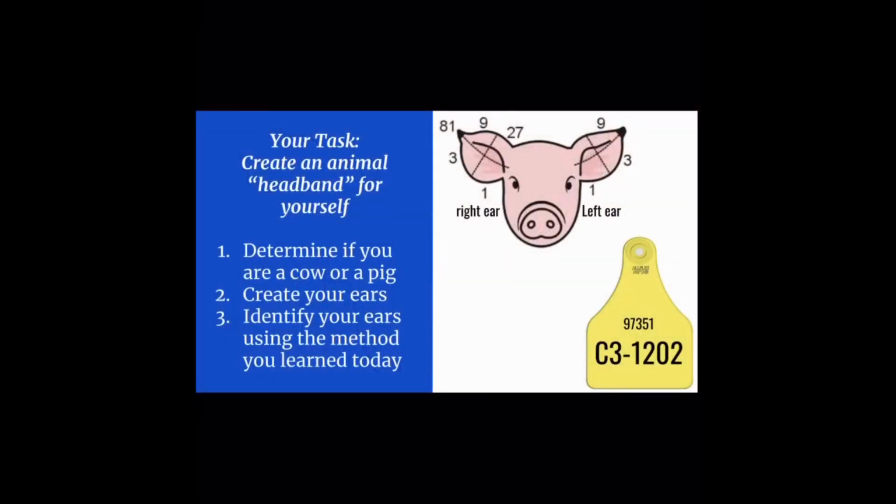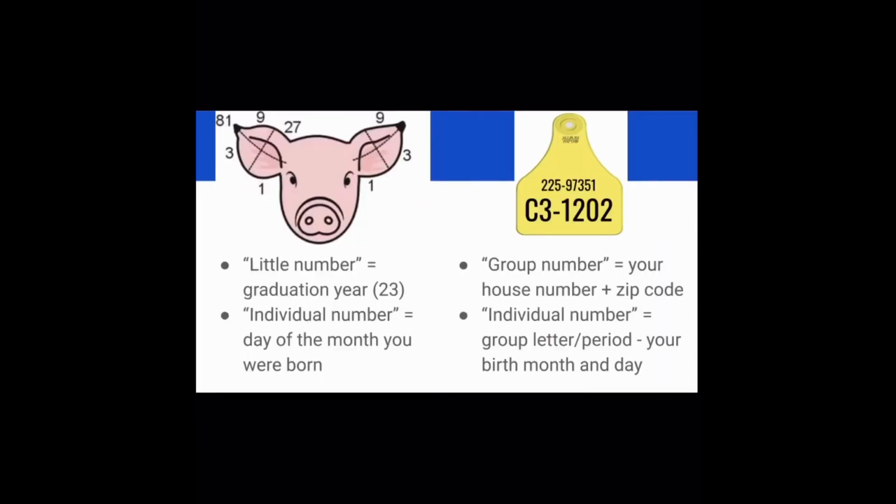All right, so now it's your turn. For today's challenge, I would love you to follow the instructions on the next slide to create your own ear tag and ear notching for a pig and a cow. And you can do this just written on paper. If you really want to have some fun, you could do a cutout of construction paper and actually cut out the ears. And then Abby also recommended those of you that have tortillas at home, tortillas really work awesome with a pizza cutter. So this would be a great way to involve your younger siblings if you'd like.